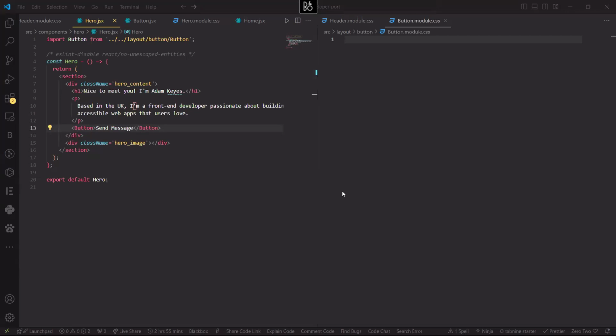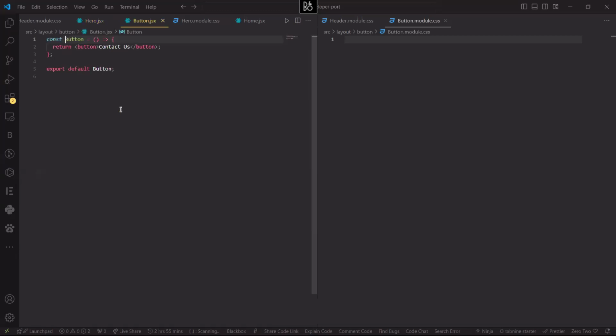So as I was saying here, for us to make a component reusable, we need to make it adapt to different situations. You need to make that component very flexible, and that's what we're going to do with the button now. Like I said, this is one of the most important aspects of React, how to make a component reusable. It took me a while to learn this, but thank God I did.